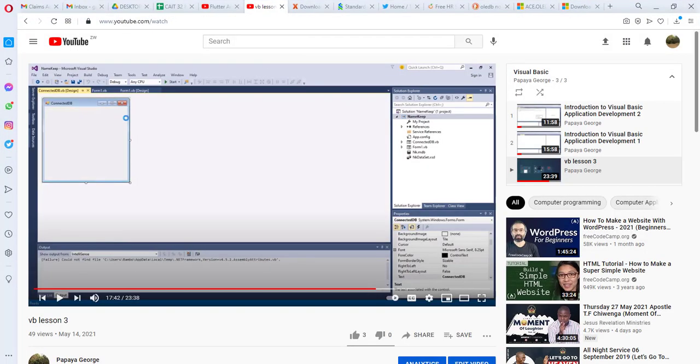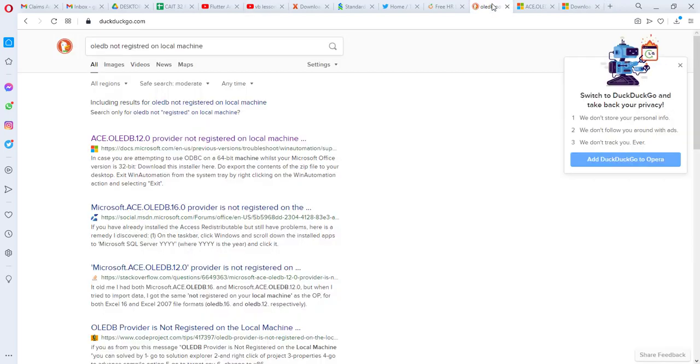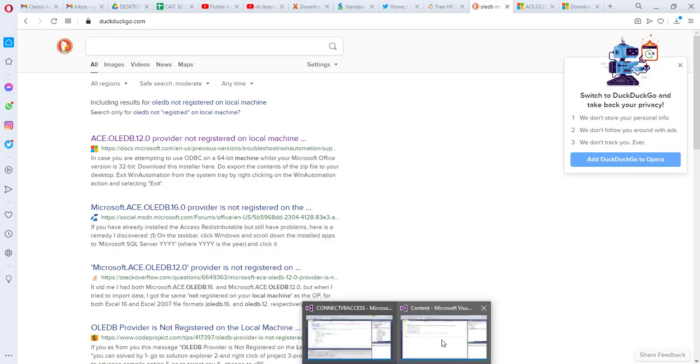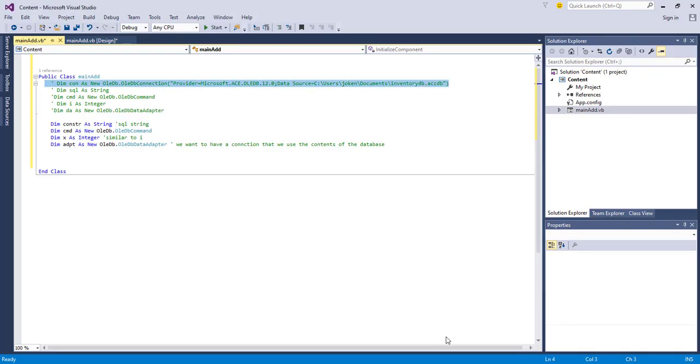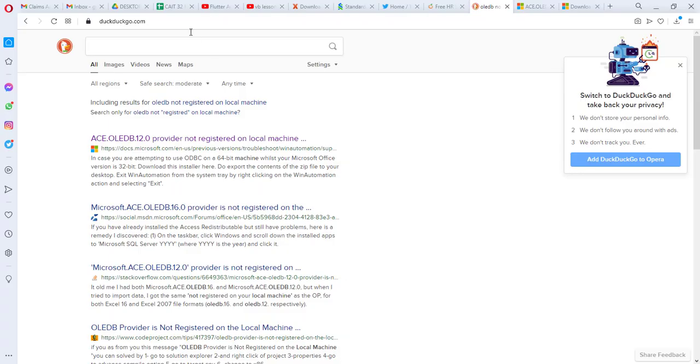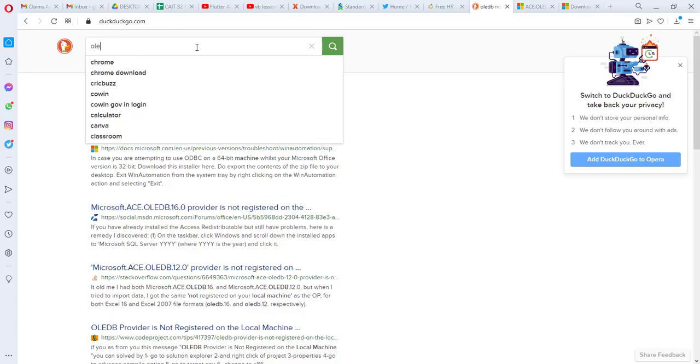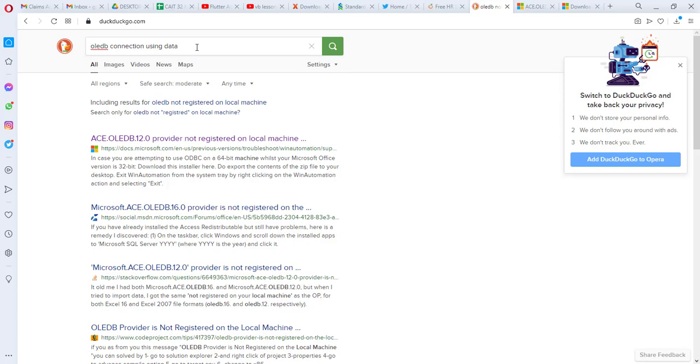Okay, so let's quickly go to Google and look for something. We want to say connection. Let's see what this says, so that helps to look for it. OleDB connection using data directory. That's what we want to use. OleDB connection using data directory.